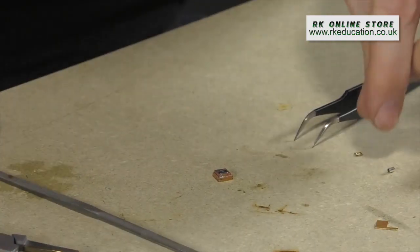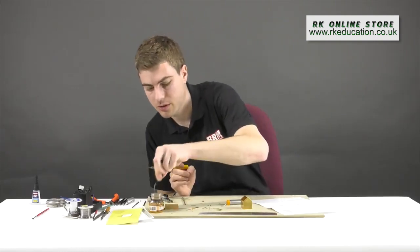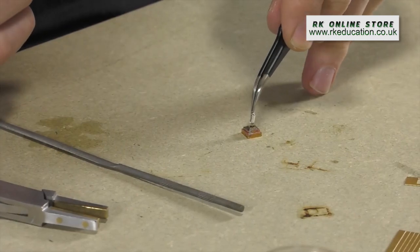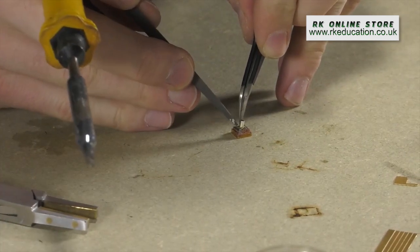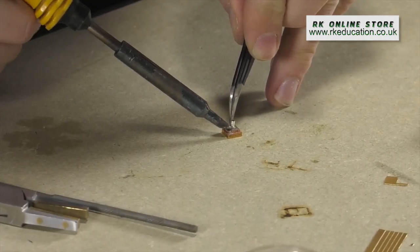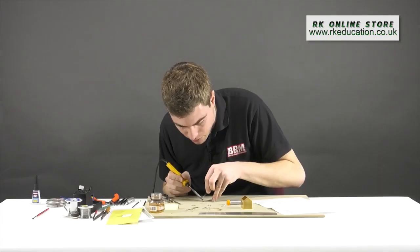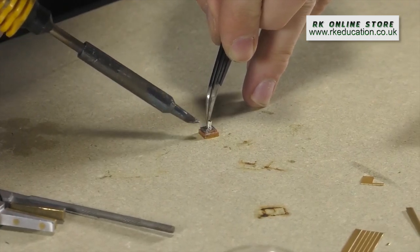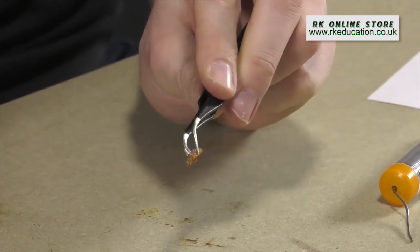With that set, there's another chimney cap to place on top — dip it straight in the flux, position it in the center, then add the tiny chimney pot right on top. Hold all of these in place while applying heat. You get a good hiss from the solder as it takes with the flux, and you can see the solder seeping up through the tops of the joints. What we're looking for is a nice shiny surface, which means the solder has taken properly and evenly all the way around.